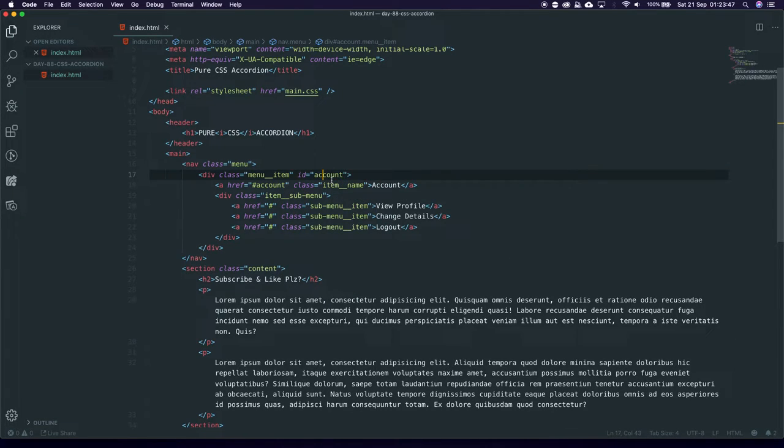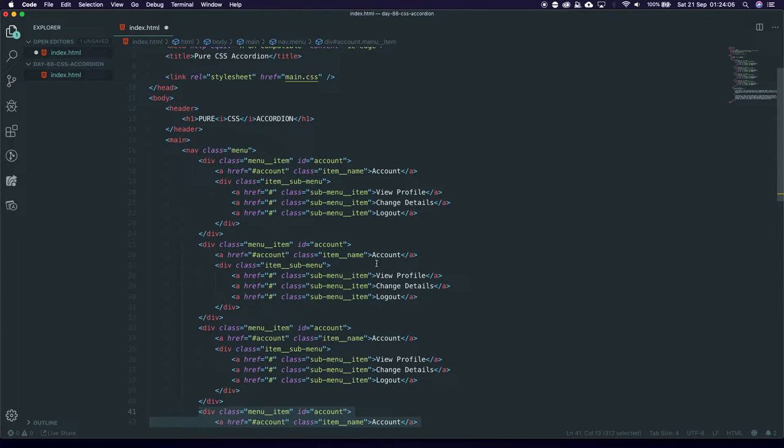And you're thinking, wait, Tyler, when you click on that, isn't that going to scroll you directly down here? Well, it would if it wasn't in this sort of context. But we're going to be using something else instead. So now that is one submenu. Now we need to copy this a couple of times.